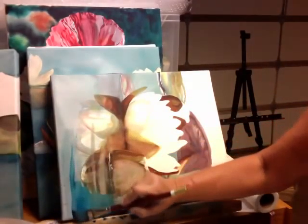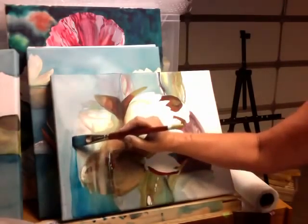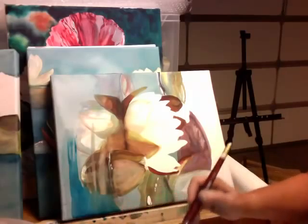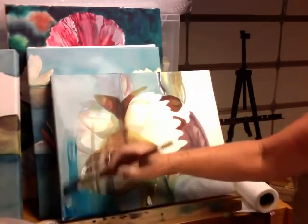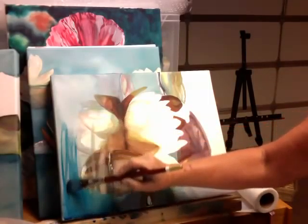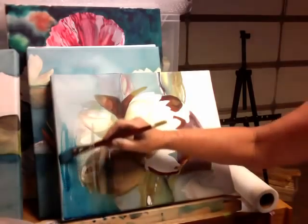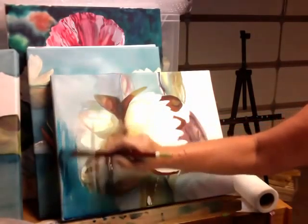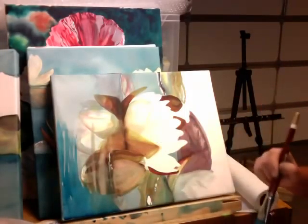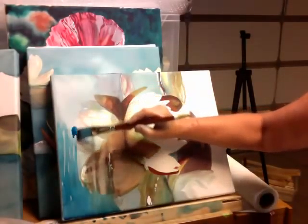Now, you know how water, if there's a ripple or a little bit of wind or some movement in the water, you can do that here. Even though the water in the photograph is really still, I think it makes for a more interesting piece, adding a little bit of action right here.